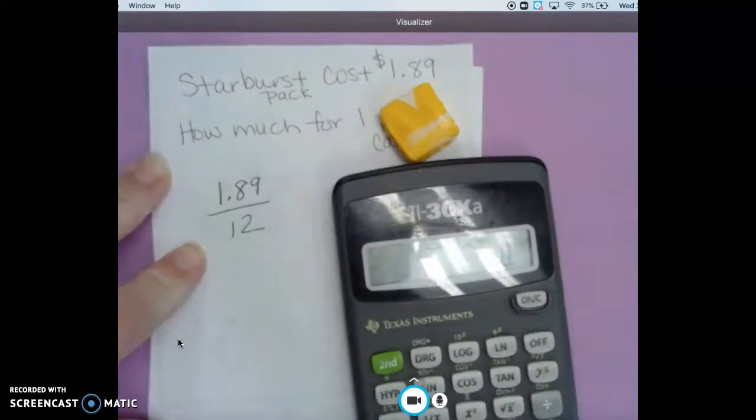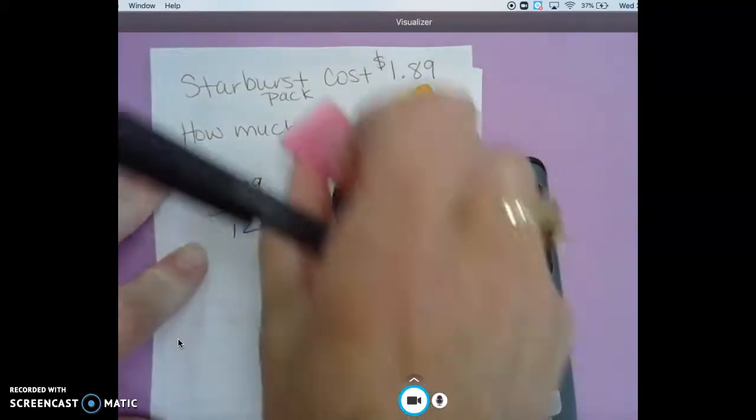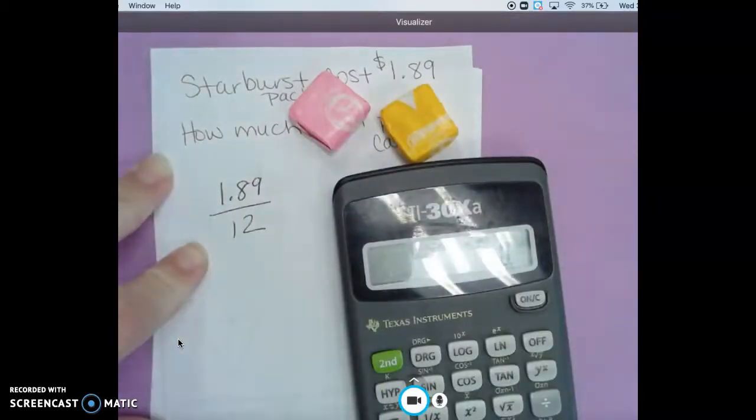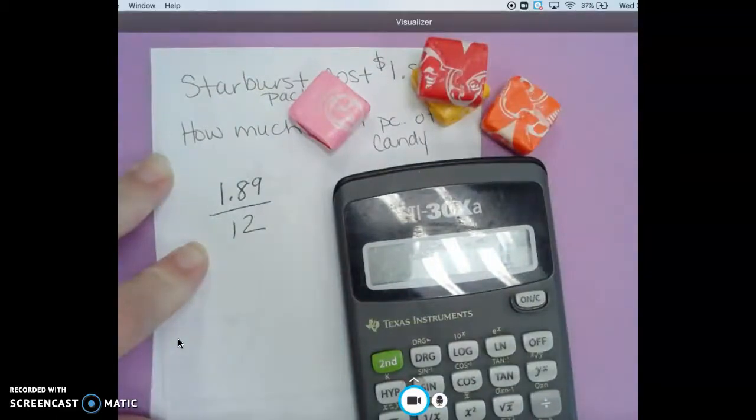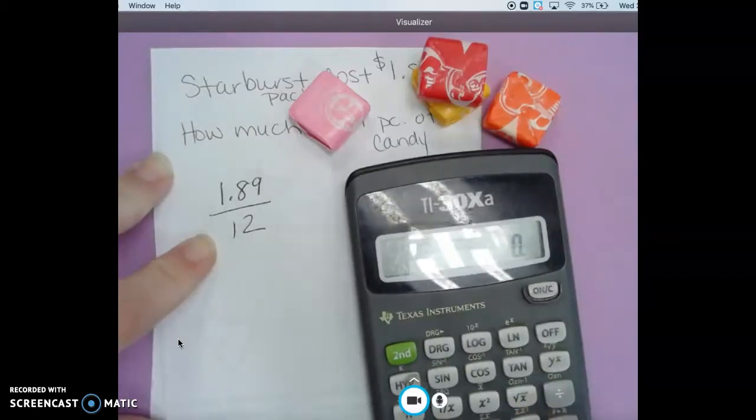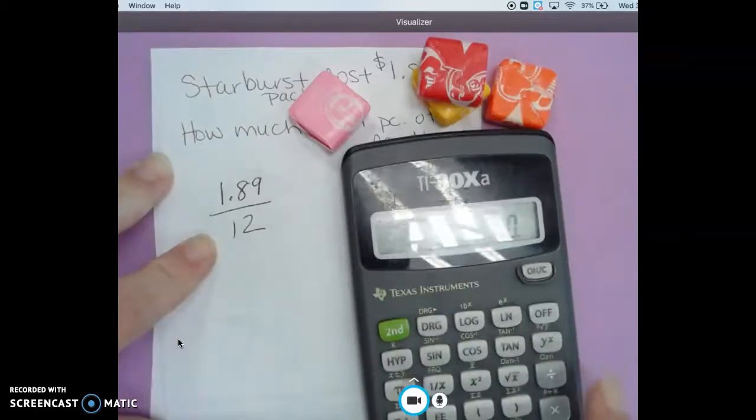By the way, that color is my favorite. I love pink. And yellow is my second favorite. I do not like orange and I do not like red. So sometime if you think about it, you'll have to email me and tell me what color is your favorite Starburst. Or you might like them all, or you might like none. So anyway, back to what's important.